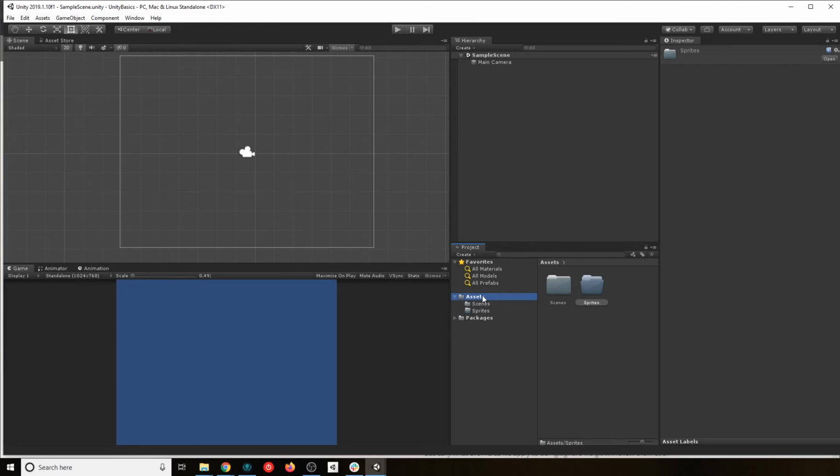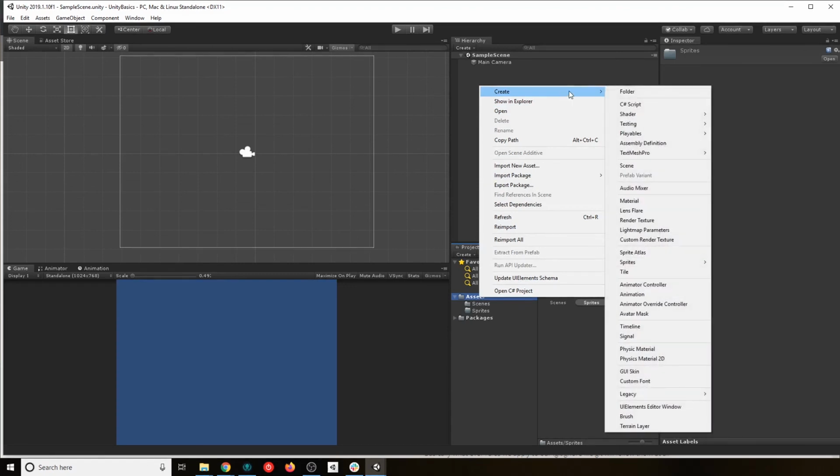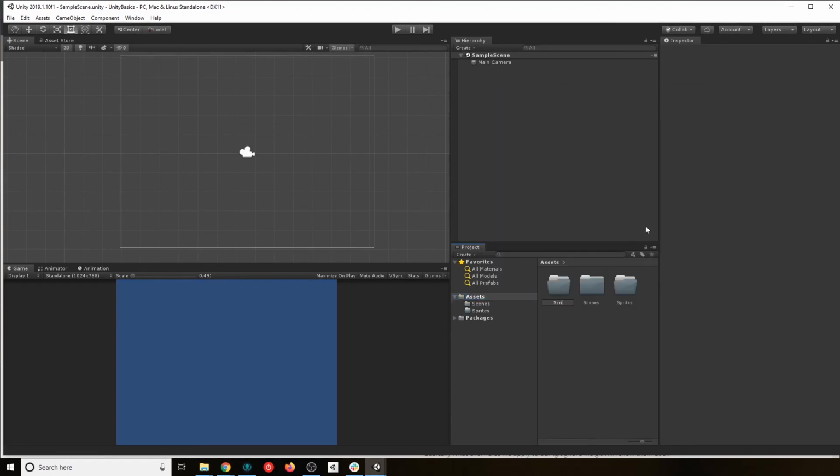Another very common one, for every single project, you will probably not see a project that doesn't have this folder, and it's called scripts, which will hold all the scripts that we create in our project. It's important to have them there because of organization as well. But when you get to a more advanced point, you will need to have your scripts in a specific folder if you start doing assembly references or things like that. I'm not gonna talk much about it because that's a little bit too in depth and I will probably confuse you guys.